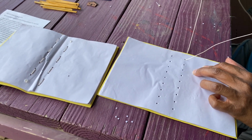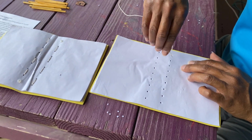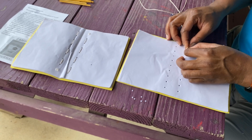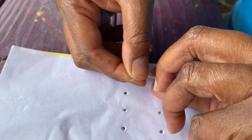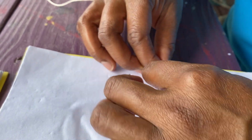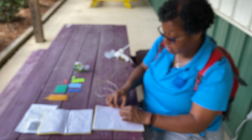Just keep pulling until you get close to the end. And then you're gonna tie a little double knot right here. So I hope you can see that. I just tied it once like that. I'm gonna pull it tight and then I'm gonna tie it one more time, trying to make sure that the second knot kind of falls right in line with the first knot so that you get a bigger knot at the end.